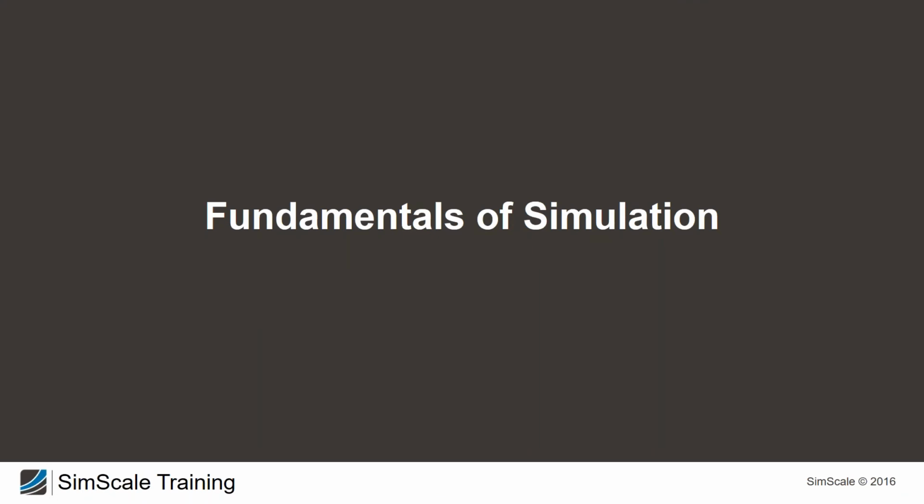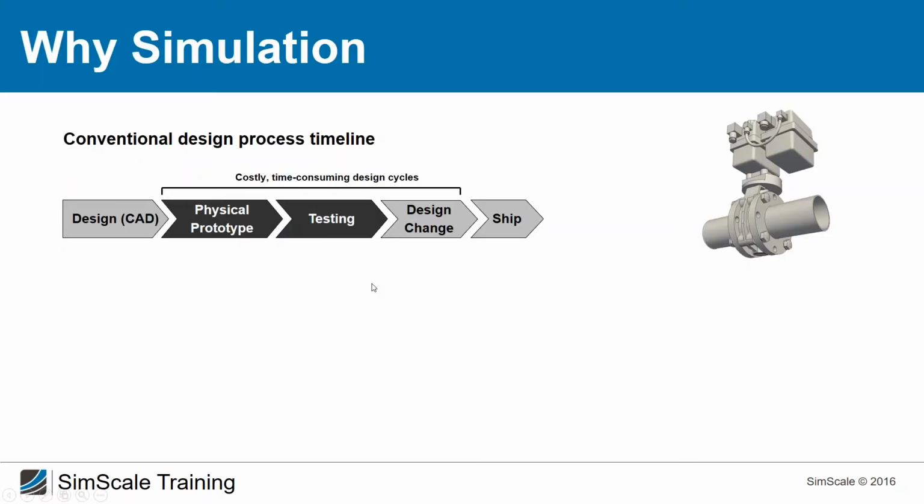Okay, and since you joined the session to learn something about simulation, I would suggest we start right now with the fundamentals of simulation. And maybe because there are some here who have never worked with simulation, I will try to explain what engineering simulation is and what it is used for. Basically, engineering simulation describes technologies, in most cases software, which is able to replace a physical experiment with a computation.